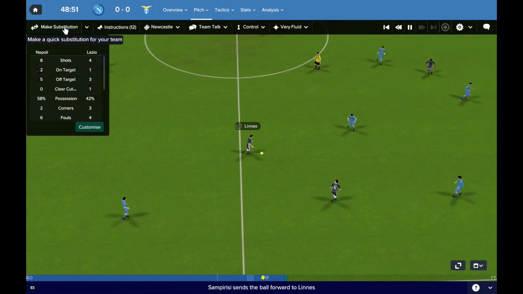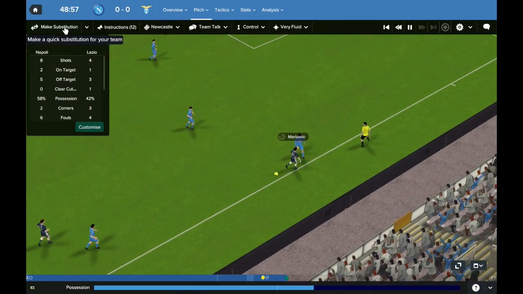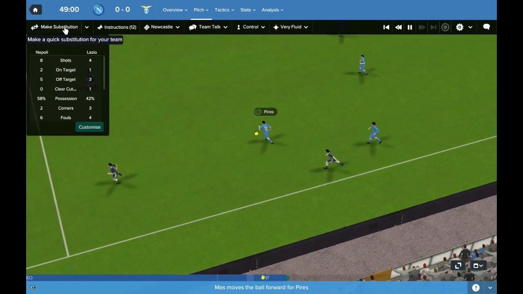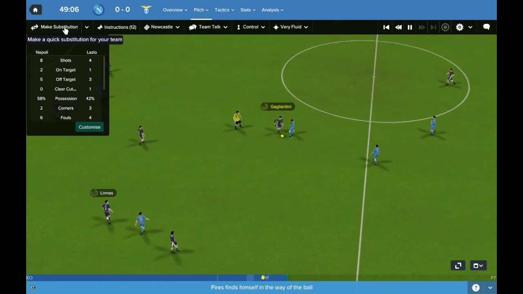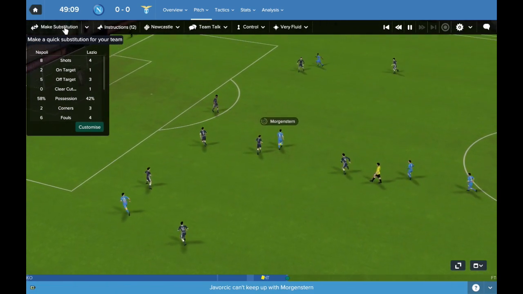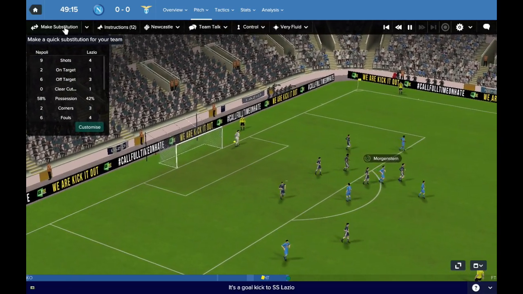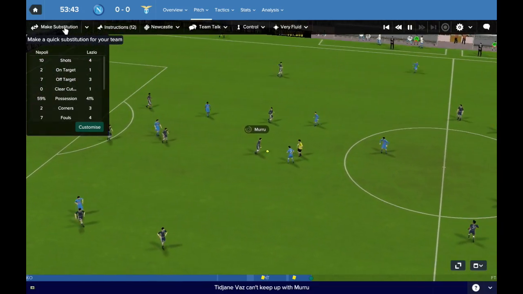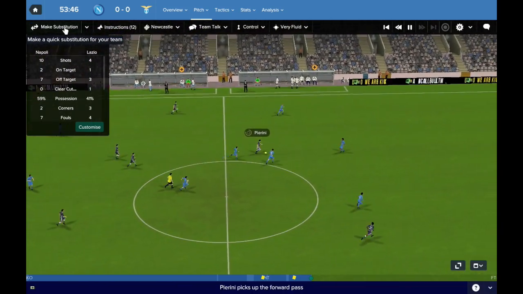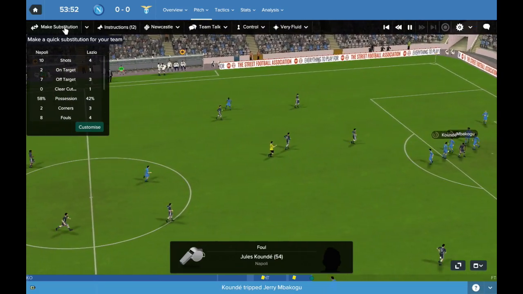Samprisi sends the ball forward for Lazio. Lines to Markovic. He can certainly be dangerous. He's given the ball away though, and now Pires can counter-attack for us. First glimpse of our new signing, and he's given the ball away. Sensi does get there though. Now Morgenstern can maybe play in Vaz. Instead he went for goal, and he wasn't far away. Vaz on the ball, loses it to Muru. Now it's Pierini. Ball sent in through the middle, and there's a foul in there from Koundé.